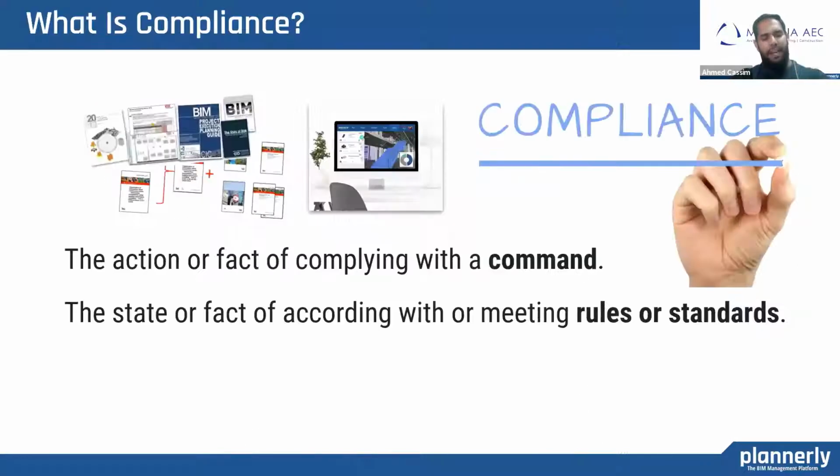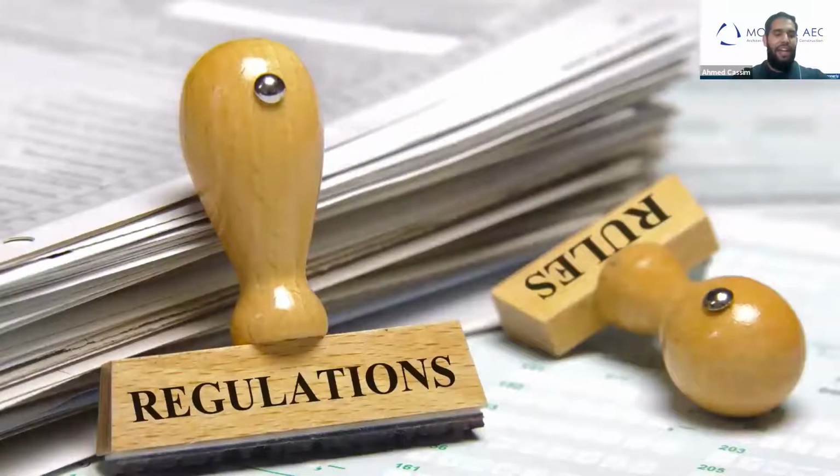So talking about when BIM goes wrong and why we need compliance. So what is compliance? Since we have many BIM standards from around the world, we are able to define rules and standards to follow. As long as everyone is following those rules, we are complying. There are a lot of rules and regulations in place, as with any industry, be it the financial industry or even sport. Everyone should be following the rules, and the referees help us achieve that, because without those rules, things would be pretty chaotic. So we should have like a BIM referee.